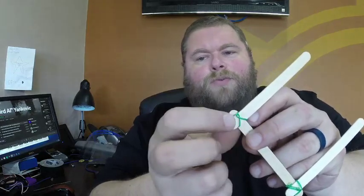Does this work? So we need to make an X. Yeah, that works. And so we need to make the X on this side. So you can see there's an X there where I've gone this way and I've gone that way with the twist ties. And then on the other side, we just have to twist it all together now. And so that's what we're going to do. Luke, how are you doing with yours? You're getting it? Fine. Perfect.